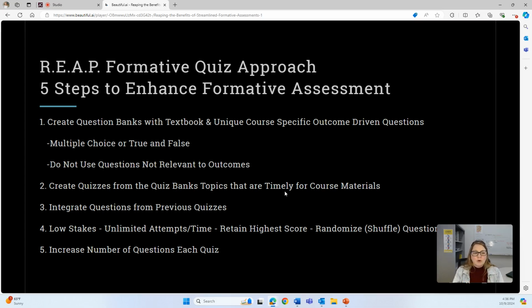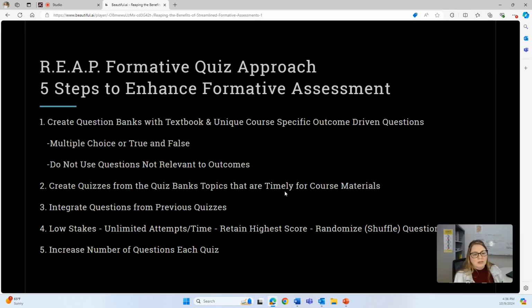For these formative quizzes, it makes sense to use multiple choice or true and false, so they're sustainable for you. These are quick repetition questions where students receive feedback immediately, so they can take these quizzes over and over without an instructor having to be there. You wouldn't use essay in this type of formative assessment, and you would not use questions that are not relevant to outcomes.